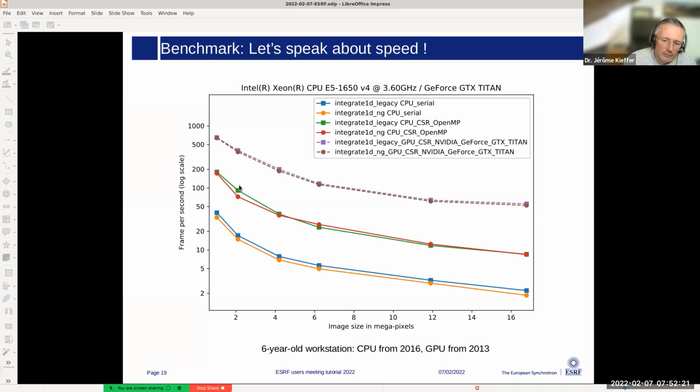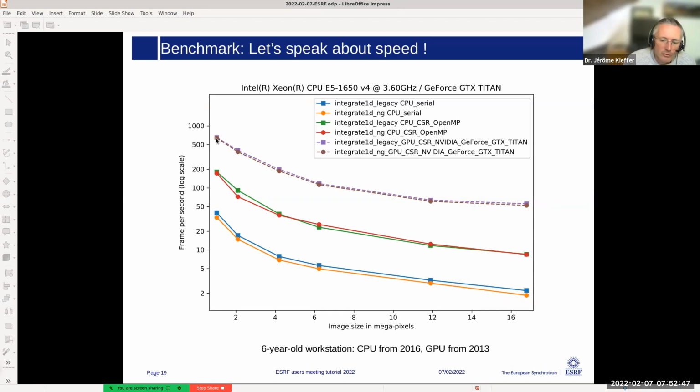The green and the red curves correspond to some parallelization with a sparse matrix multiplication performed on CPU, with 6 cores on this computer, 1 socket, and we see that it's already much faster. And if we switch to a GPU, we can reach more than 500 frames per second on 1 megapixel images.